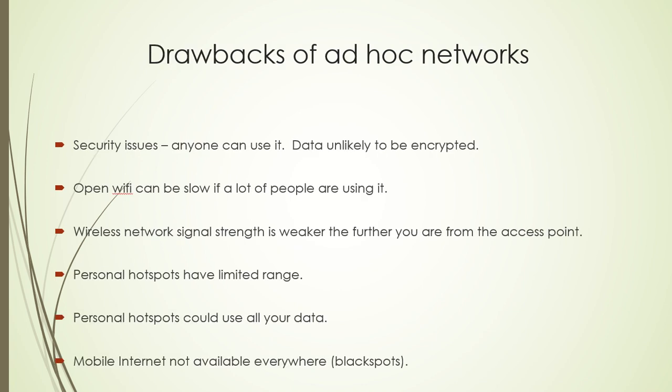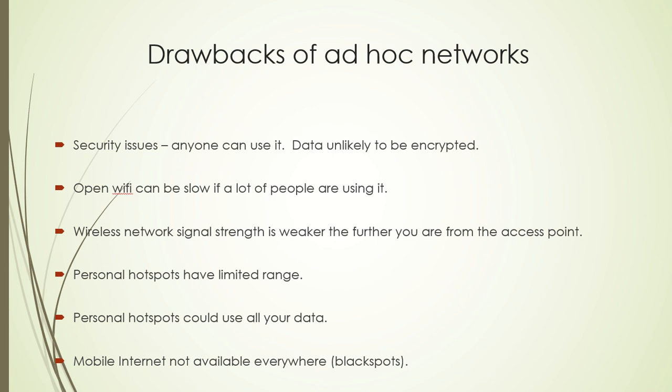So what are the drawbacks? We've got security issues. Absolutely anybody can use them. Data is unlikely to be encrypted on an ad hoc network, so it can also be subject to other types of attacks from outside. Open Wi-Fi can be slow if a lot of people are using it. If lots of people are online, maybe lots of people are using YouTube, it makes it slower for everybody.